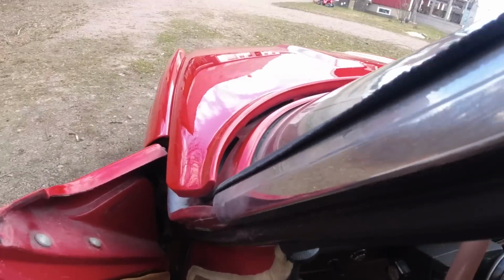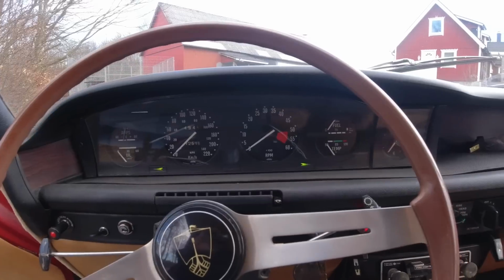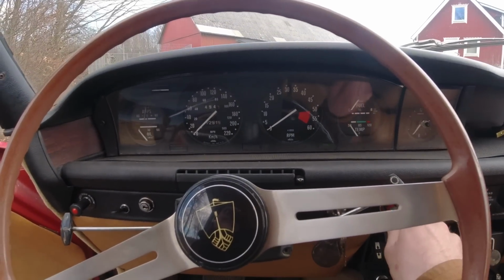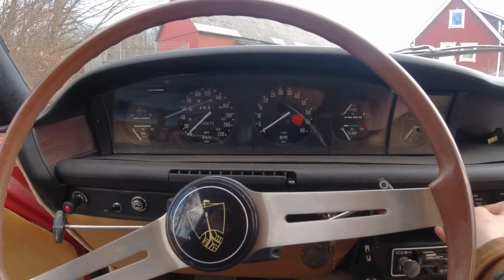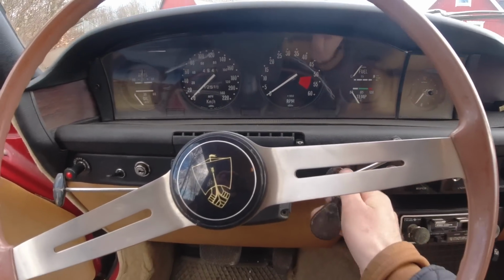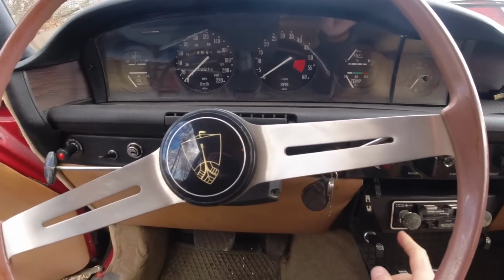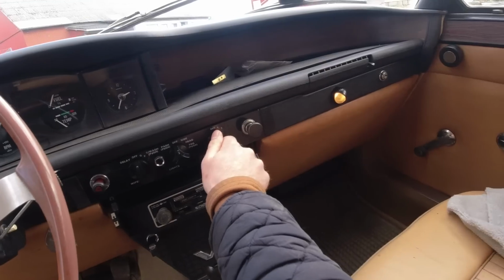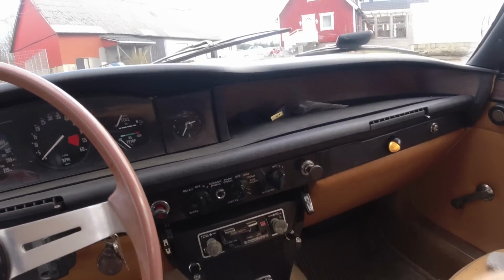Let's try the ignition. I don't want to crank the engine. We're not doing that today because I want to pull the plugs and put some oil down the cylinders. I have checked with the fan that it does turn, but I still want to do that and build some pressure. But let's turn on ignition, see if we can get maybe wipers. Let's see. That works. And the other light is on.